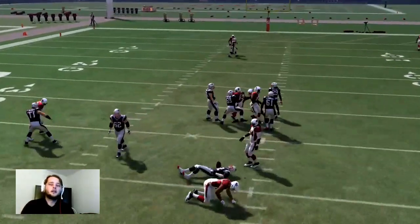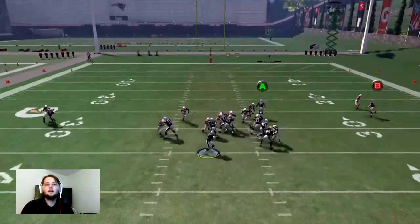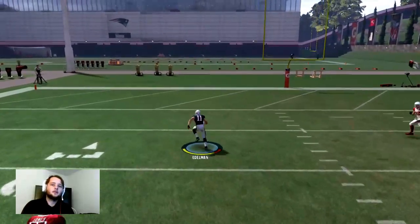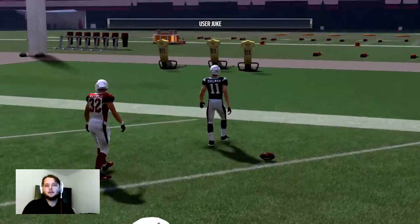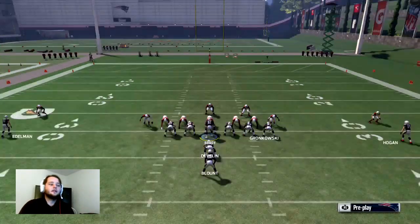Then I get sacked. Is it just me, or does Brady get sacked a lot? That's a quick tip. If you see a 0 blitz, throw it up. Hope you get something. Yeah, I guess that's all I can do.